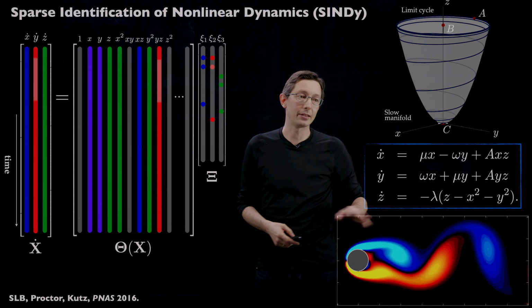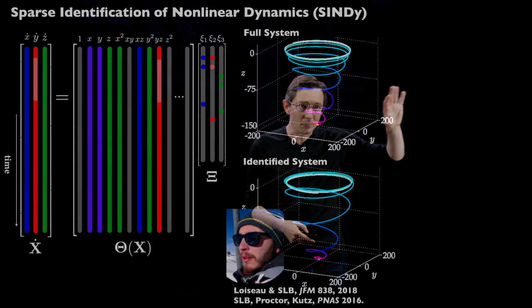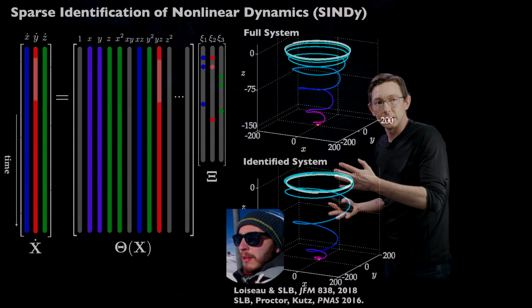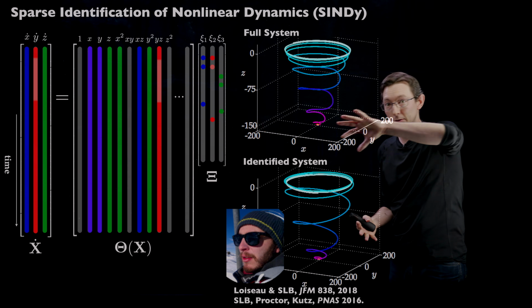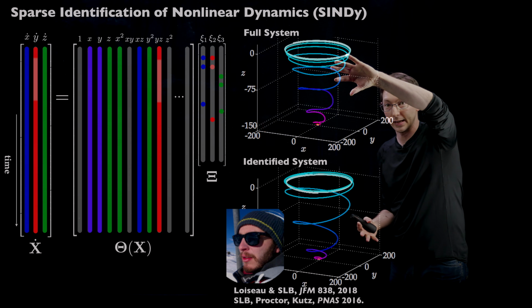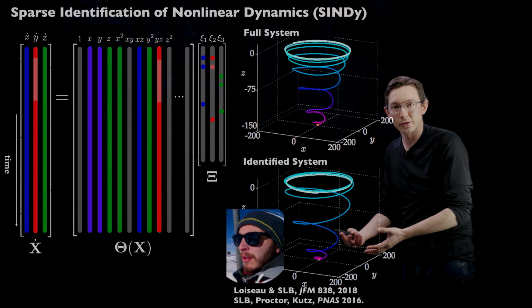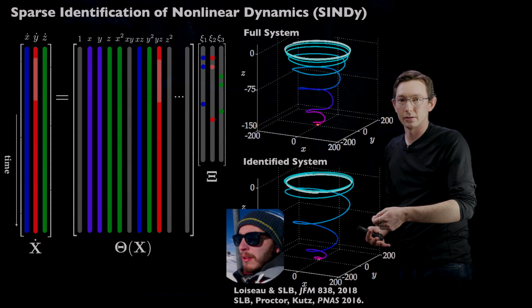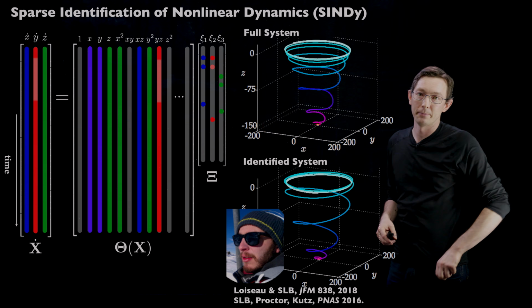Okay, so this is the SINDy method, and it can reconstruct this behavior. And essentially what you can see is those coordinates on the actual data. This is the full simulation plotted in those three coordinates, x, y, and z. And this is what the SINDy identified model looks like. So it captures the slow manifold, it captures the separation of timescales and everything in this model.